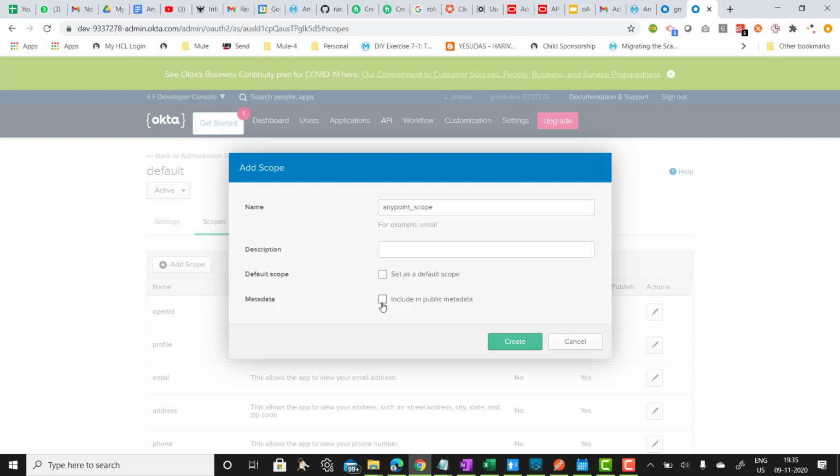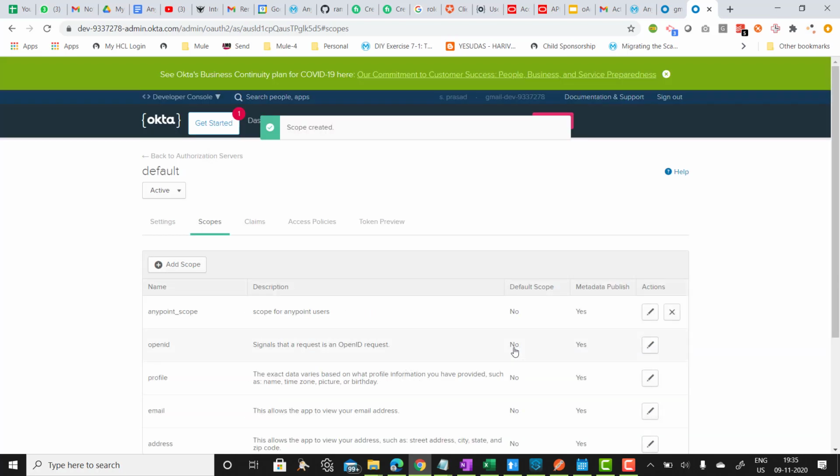And I want to include this in metadata. We'll see what the metadata URI is going forward. This is optional, and create.